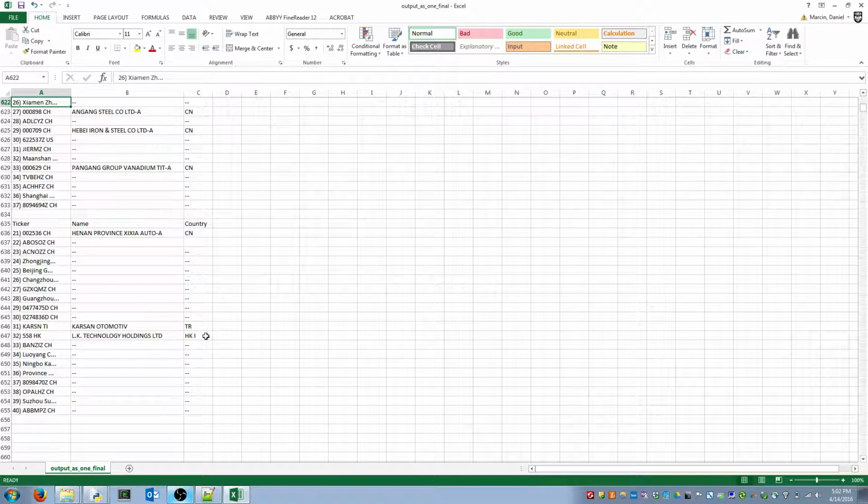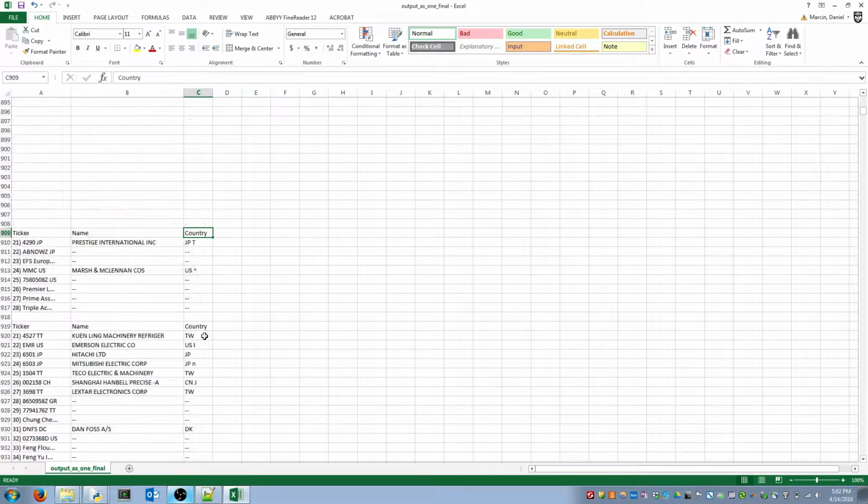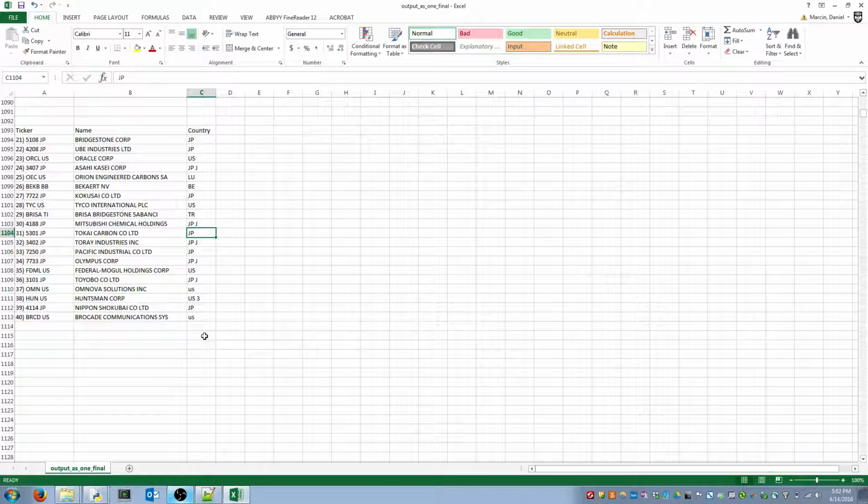You'll see like here there's HKI in the space of the country. That's an error, but I actually programmed this to only take the first 2 characters, like here's CNJ and HKJ. I had it programmed to just take the first 2 characters out of the country column when I put together my final data set.